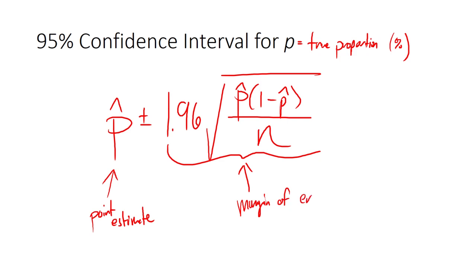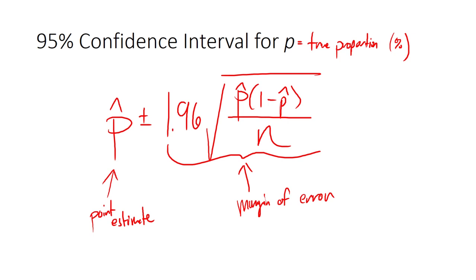And the reason we give ourselves a margin of error is why? Why do we give ourselves a margin of error? Because we don't actually know the truth, and we know that our answer probably isn't the truth, because we just took a sample from the population. So we give ourselves a margin of error.